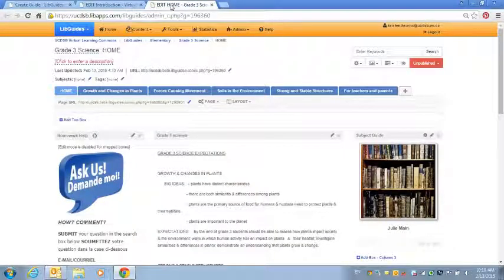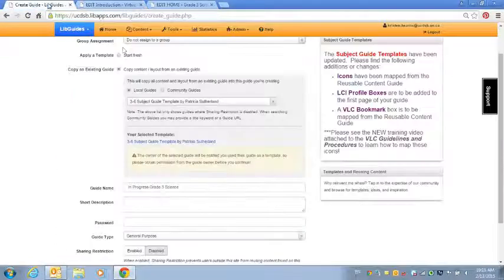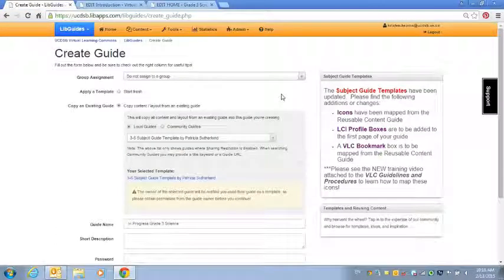At the same time, this is Julia's old guide, so I'm going to click on this tab as it's open in my browser and click on the name, and then I'm going to enter Z. We enter Z to show that it's the old guide in the system, and that way when we go to content guides, all the old guides will drop to the bottom of the list.